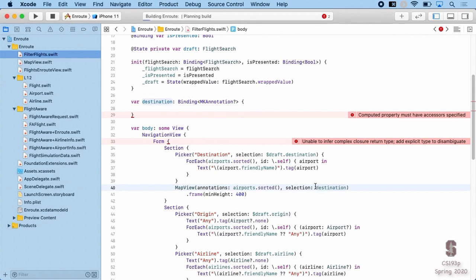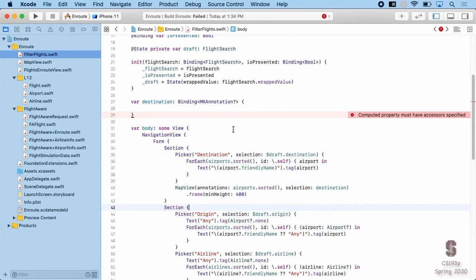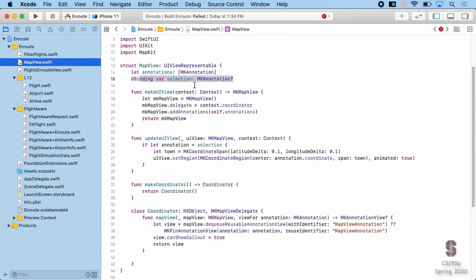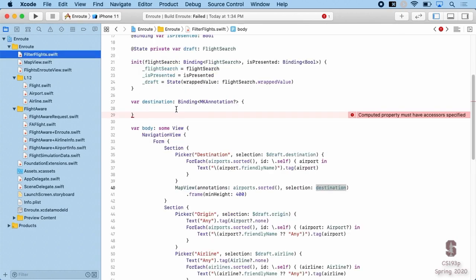And this, when I compile, is going to work down here. See, we're no longer going to have this thing where it can't infer or any errors down in here, because I am passing a binding to an MKAnnotation, which is exactly what this thing wants. All we need to do, though, is figure out how to implement this var.